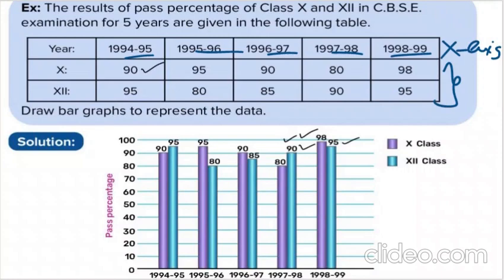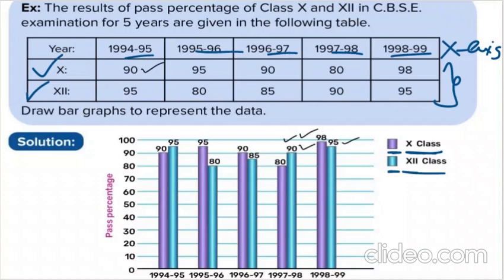अभी we have two sets of data. 10th के भी डेटा है, 12th के भी डेटा है. So we are going to use double bar graph. 1994 से 95 में we will represent here. Now you have to remember that you color it, color या कोई पैटर्न बना दो, क्योंकि like here if you see, purple is for grade 10th and blue is for grade 12th. Okay, so that is how you have to write it.